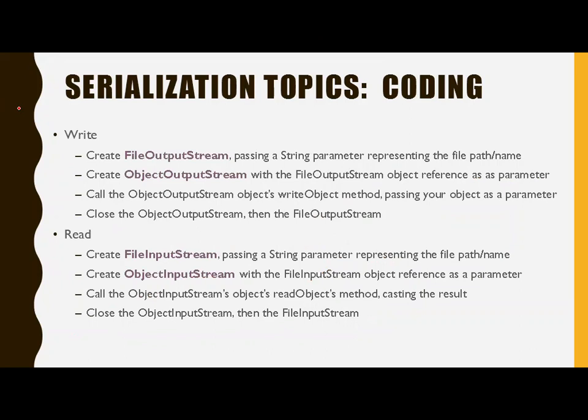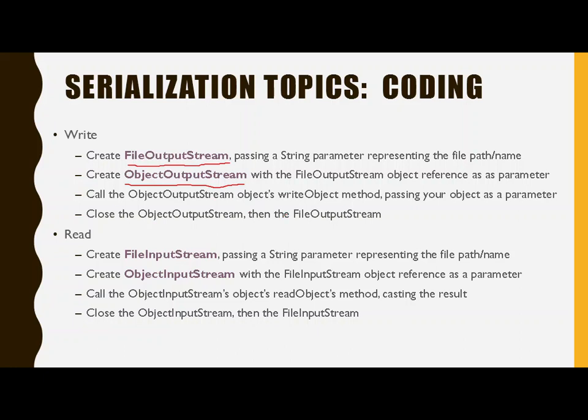And that is true however you're reading and writing files. That tends to be the general pattern that you have in Java. Same thing here. When you're trying to write to a file, you're going to first create a file output stream, and that looks remarkably like a file object, right? It's a string parameter with the name. So that is very much like a file. And then you're going to create an object output stream, and guess what you're going to pass it? The file output stream. And then you're going to do something that is magically easy, which is calling the writeObject method, right? You're going to use the object output stream you created, call writeObject, and pass the object as a parameter. And then when you're all done, you're going to close things up.